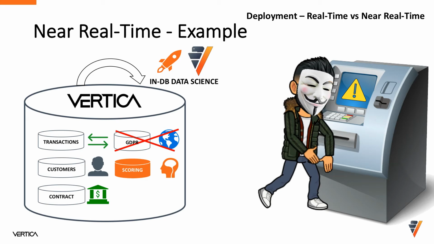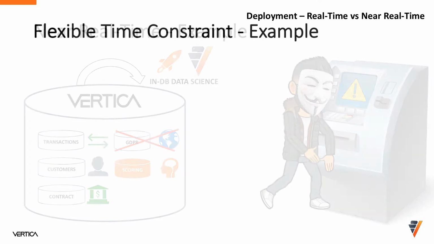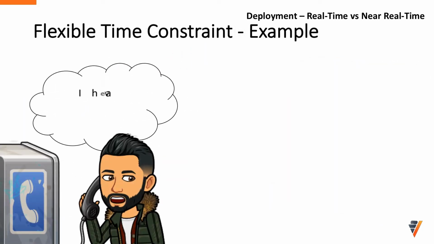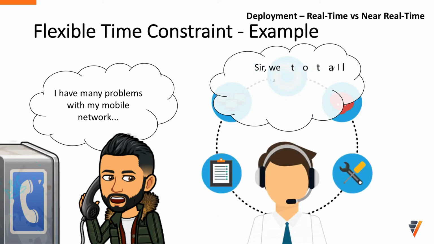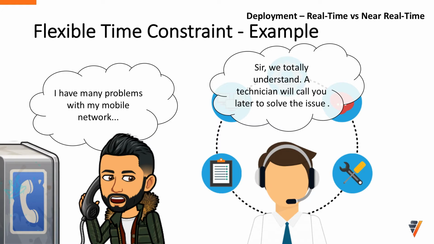Sometimes we have much more time to take action. When a customer is complaining to a telco operator, it can be a signal for churn. The call center can put the customer on hold for a short period of time. It does not need a second-level response. Many computations could possibly happen before taking action. We can then define three categories for the different use cases.